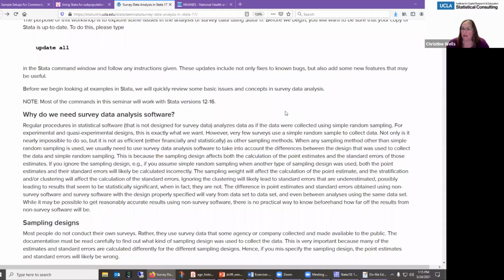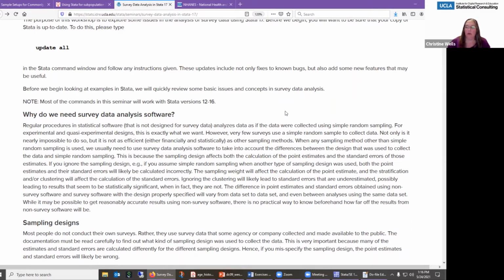In NHANES, they actually sample what we call a cluster or a primary sampling unit. And this is a large group that they sample first. Usually it is a metropolitan statistical area known as an MSA. It could be cities, it could be counties, whatever it is. And then you go down a step and you say, okay, I've sampled this MSA.